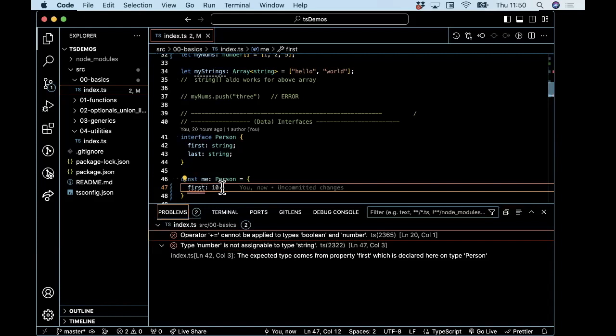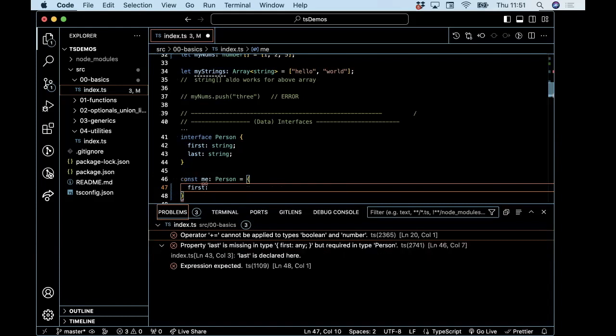So it's this IntelliSense where you really benefit as a developer, and it avoids you making silly mistakes, which otherwise, if you were doing this in JavaScript, you wouldn't discover until you actually ran the code, and then you have to go back and make your corrections. Here, you're being hinted straight away.